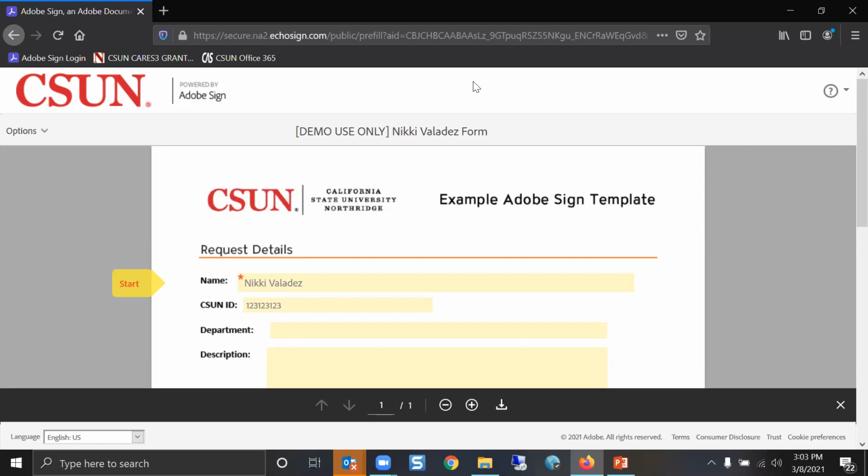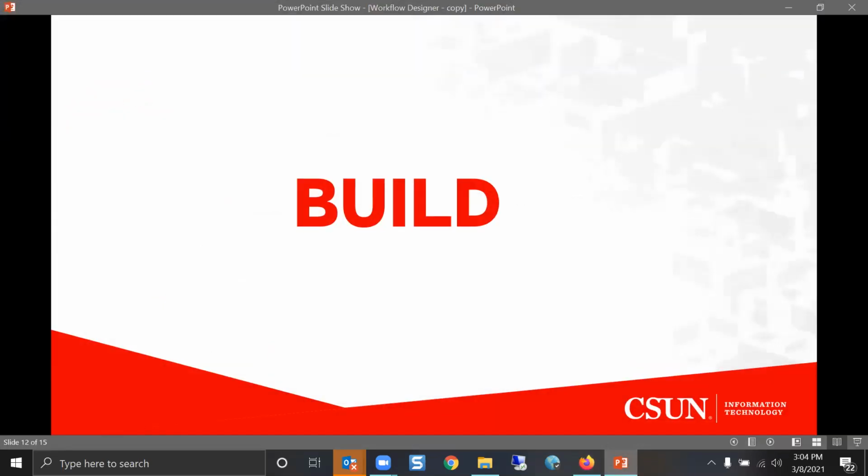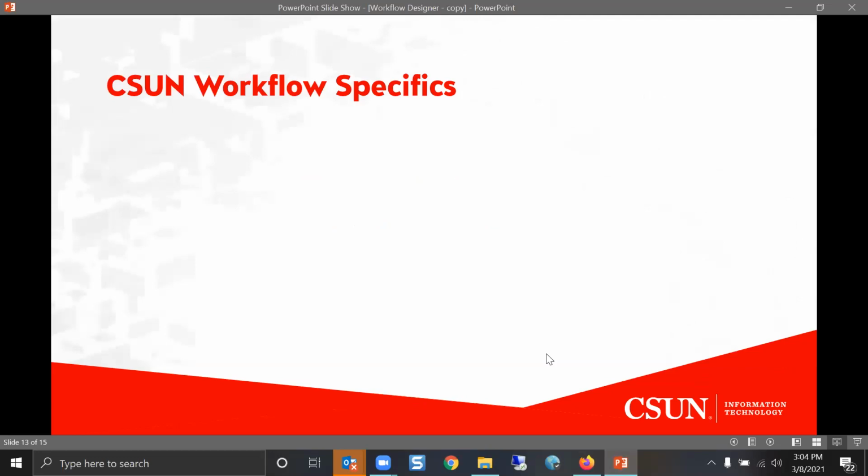I think it might be better if we continue with the slides. Okay. And during the virtual open lab, we can talk all about some other practical examples. Because I would love to hear what other people are wanting to use workflow for, so we can kind of brainstorm how it should be set up. Yeah. But we'll continue from here. So Bergen's going to go into the specifics on our campus and how we use Adobe Sign.